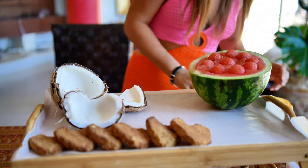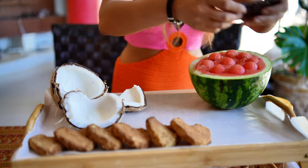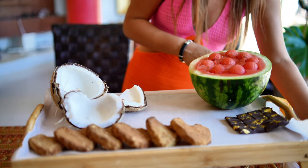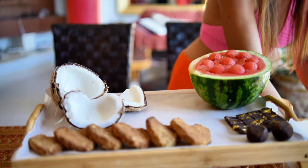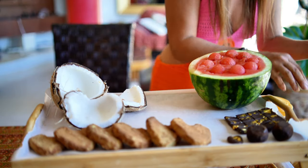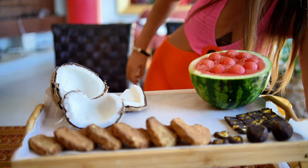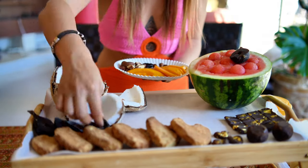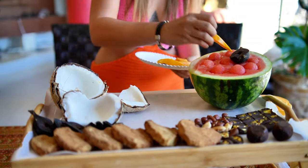Now I'm adding on the amazing ginger cookies with the cracked coconut that I had and some gold chocolate, you guys. 24 karat vegan gold chocolate. I made it from scratch with the truffles that are from dates, prunes, and peanut butter with chocolate. What an amazing combination. I cannot describe to you how soft this chocolate is. And also, you could check out my other videos to see how I prepared the 24 karat gold chocolate, because I'm telling you, it's something not to be missed.